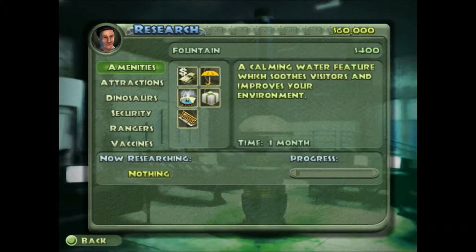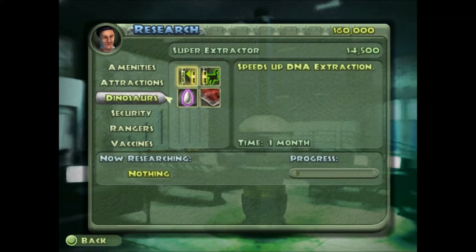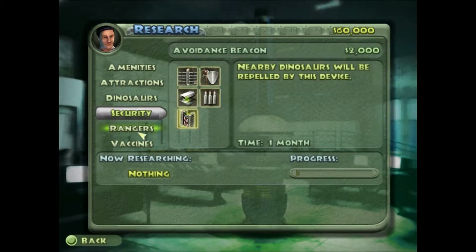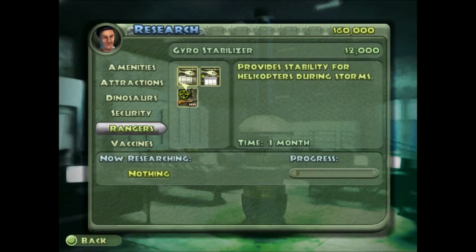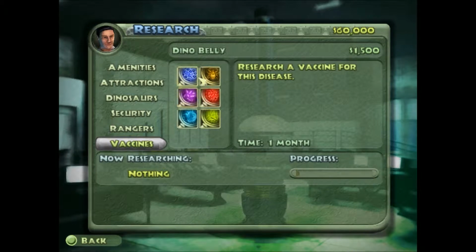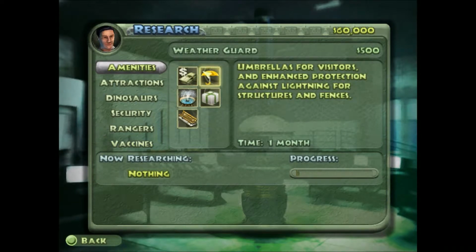There we have the research. For all the things we can do: attractions, dinosaurs. These ones are pretty good. Security, you'll need that for stronger dinosaurs. And that's just to make sure your dinosaurs stay healthy or don't mess with people. And then this is to make sure they are not getting sick. And these are probably the most important ones.